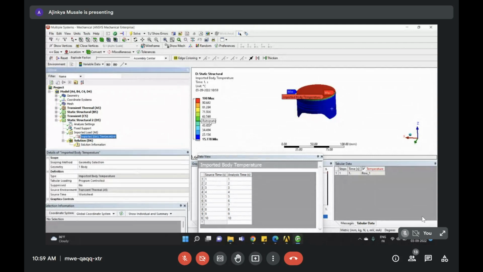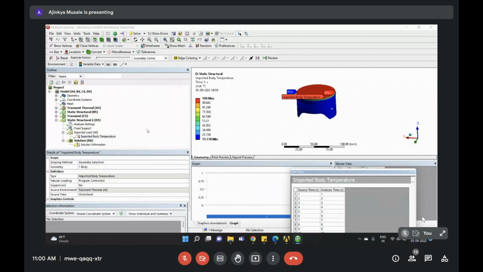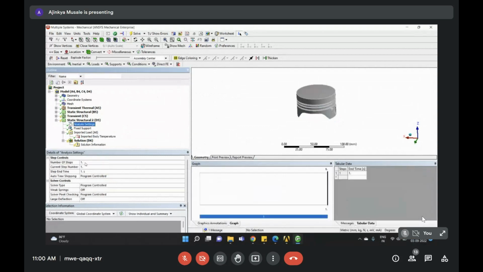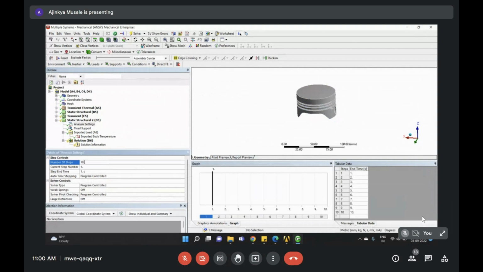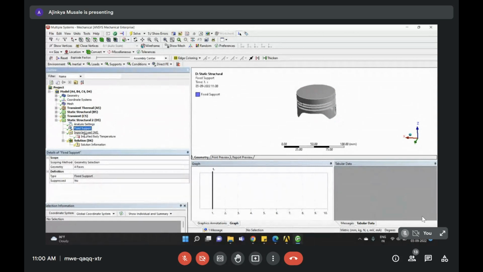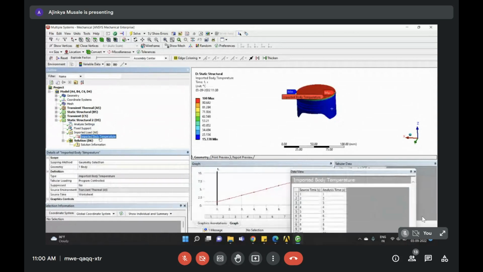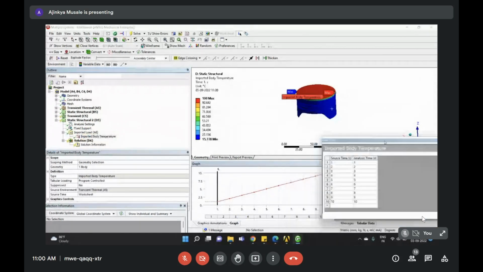Fine. So it has imported data for me from 10 load steps. Maybe you can see it over here in the graph also. So let's just make these steps count 10. Instead of 1, I made them 10. So fixed support is applied for 10 load steps, and even this body temperature, you can see here in the graph also. Maybe I just want to pin it somewhere over here.